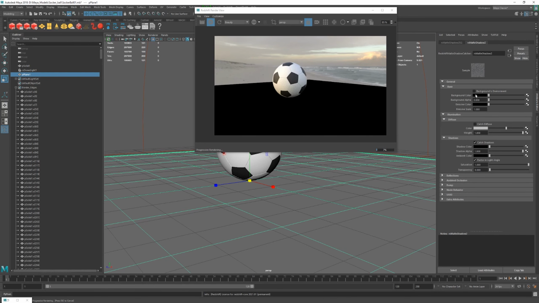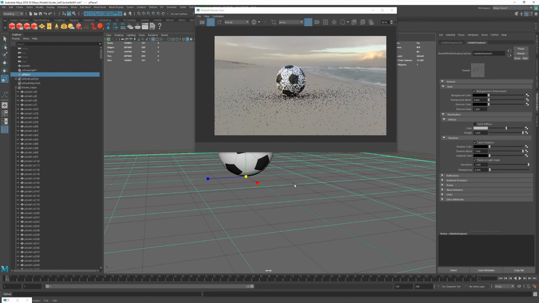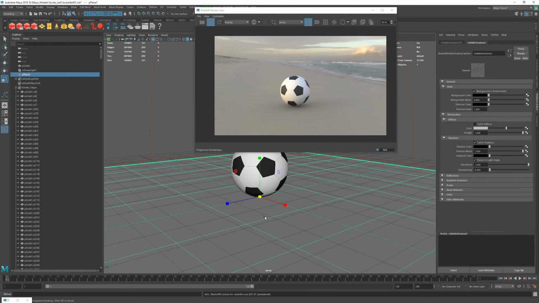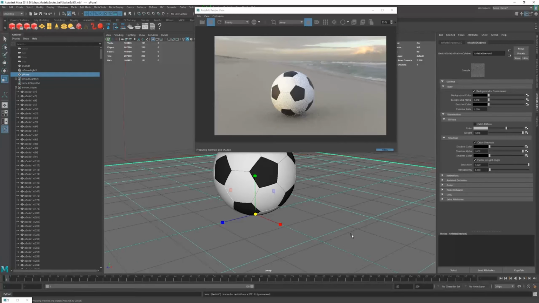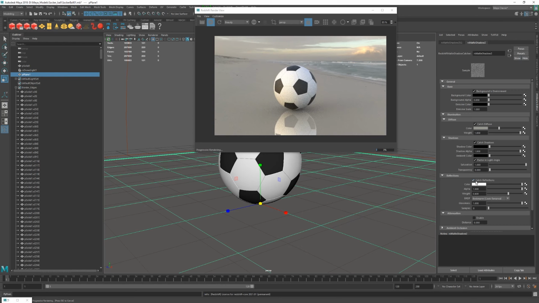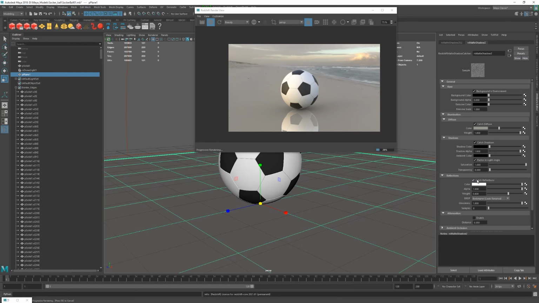Now all we need to do is turn on background is environment, and that will make it so that this will cast shadows. Now there's a couple things you can do with the shadow catcher: if you enable the diffuse, you can match the color to this. Come on, help me out here. And then the bounce light and everything will match your environment a little better, or you can use an image here. You can do all sorts of stuff, like you can enable reflections, but the sand is not a reflective object, not a sharp reflection at least.